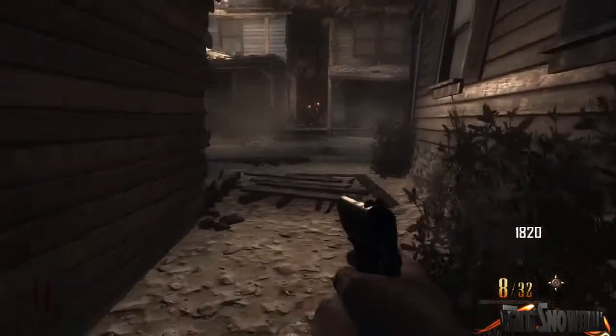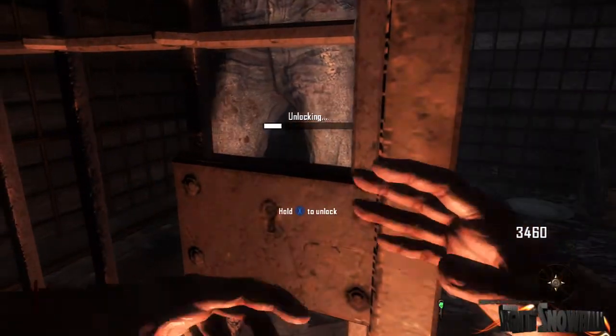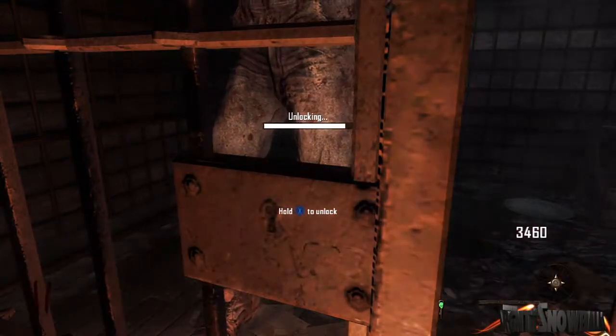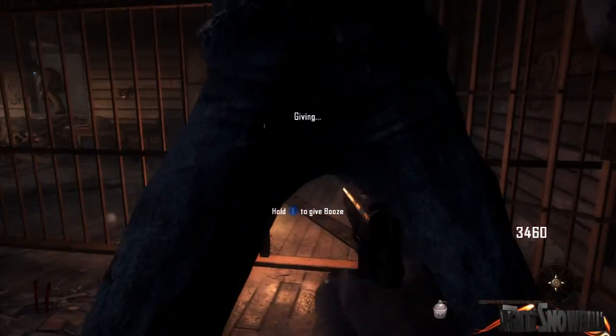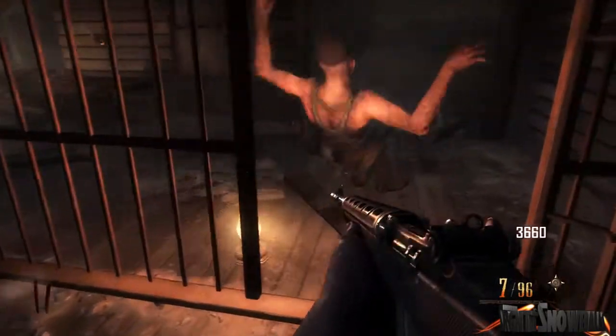So first of all, you saw we took the shotgun chalk off the wall up there by Quick Revive and put that up so we can get some free points from that. Now we're gonna unlock the cage here, the jail cell for Leroy, give him the boost so he can gain his confidence and bust through these doorways for us. Now it gets kind of slow. Oh, that zombie got owned right there.